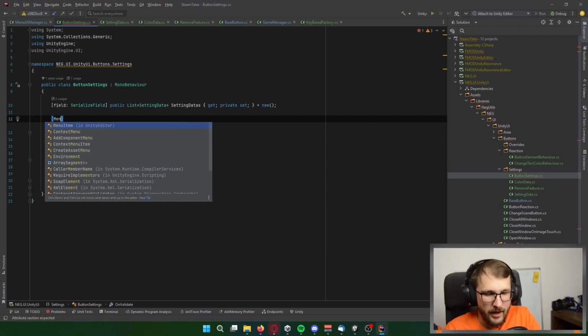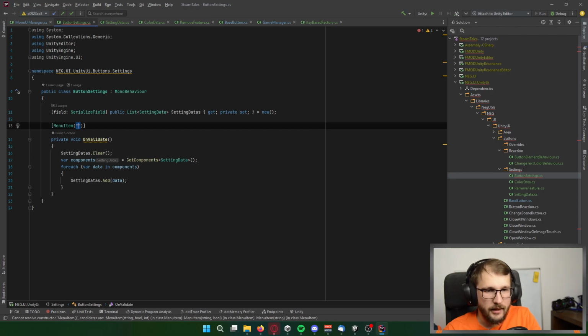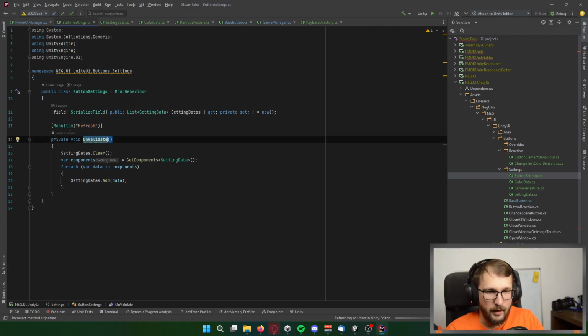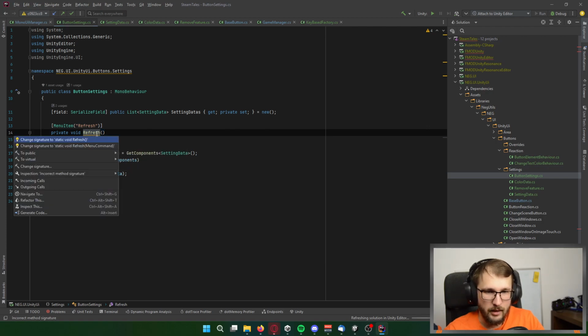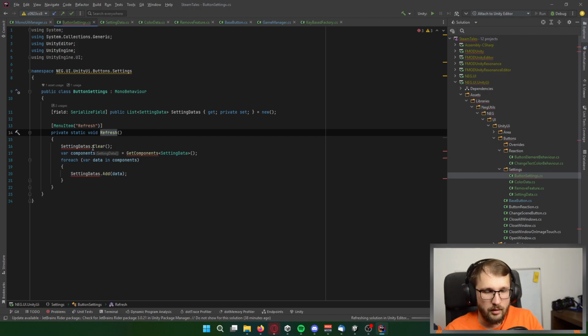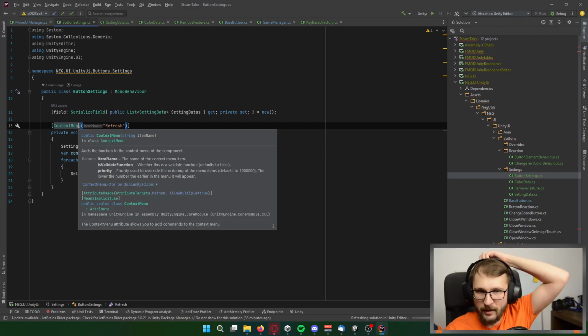Let's do it like menu item. And here, let's set the name of it to refresh. Okay. And here it will be private void refresh. Oh, it should be context menu.